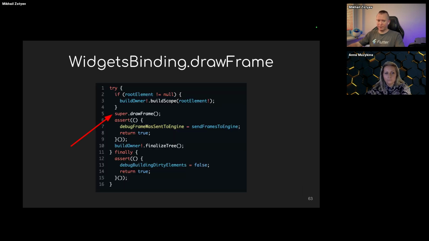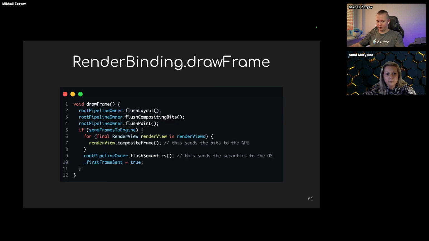But between those two steps of rebuilding and finalization, we have a bunch of other steps. And where are they? The answer is simple. Here we have only one method, super.drawFrame. And when I say that the order of mixins is important, it is because of this: with this super.drawFrame, we delegate all those parts of the rendering pipeline to another render binding.